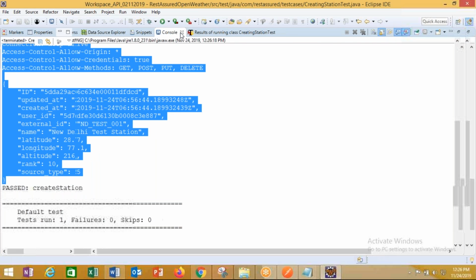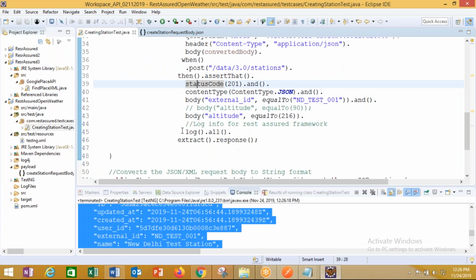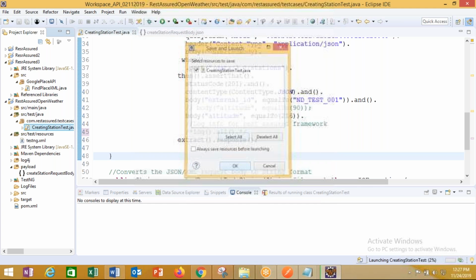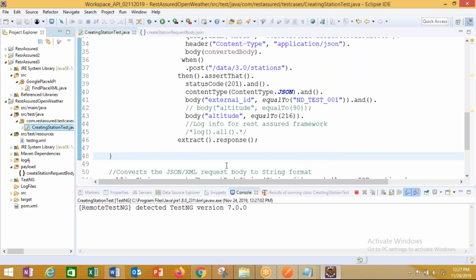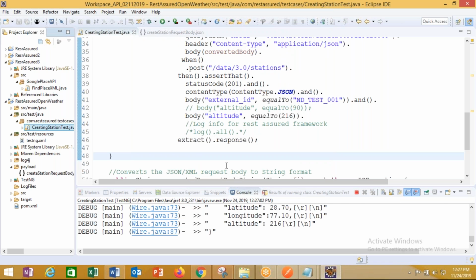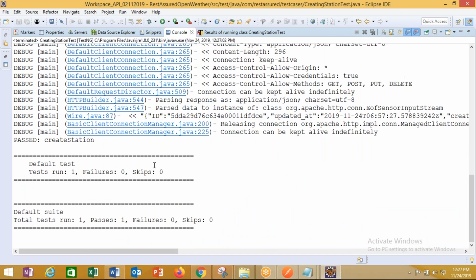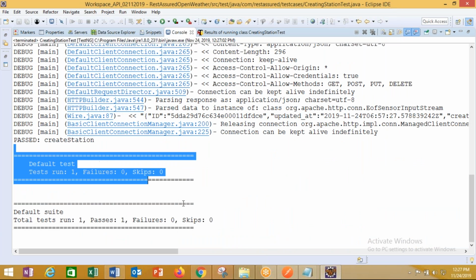So if I comment this portion and run it, the log information is not coming, you can see.